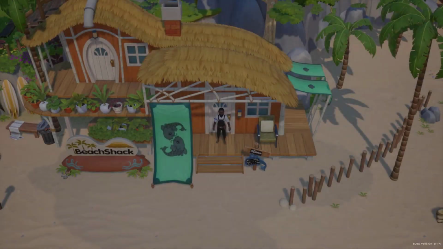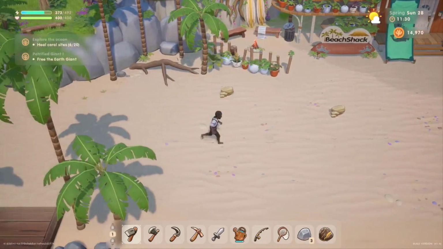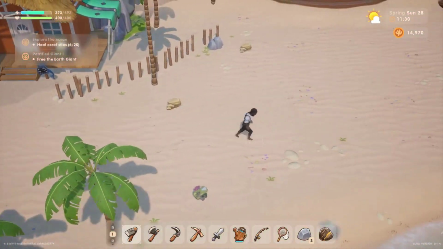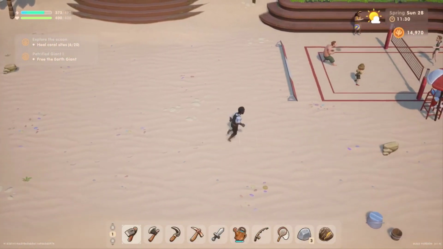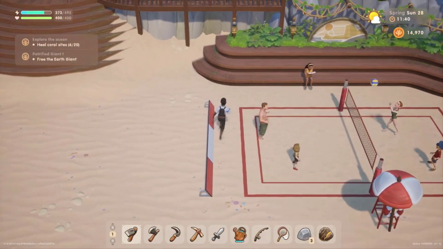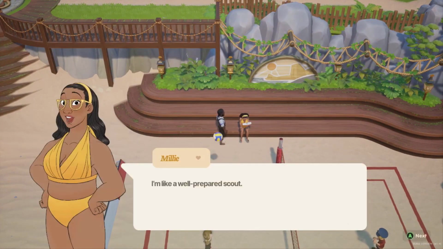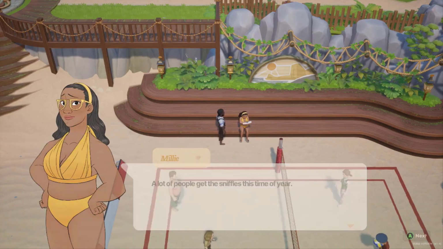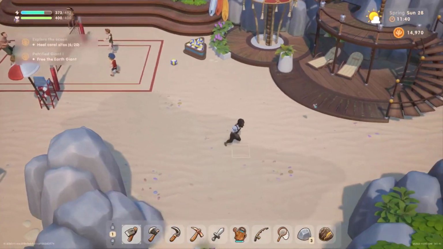I need to upgrade my fishing so I can get some proper fish. I keep getting flyers. Alright, let's go and talk to everybody first. There we gonna go. Let's talk to Millie. It's hard to talk to their family, they play volleyball. Let's talk to Eva.